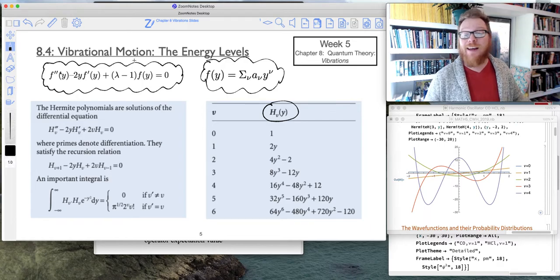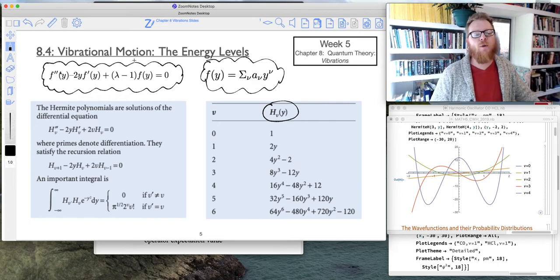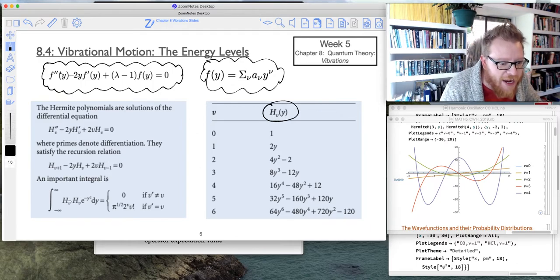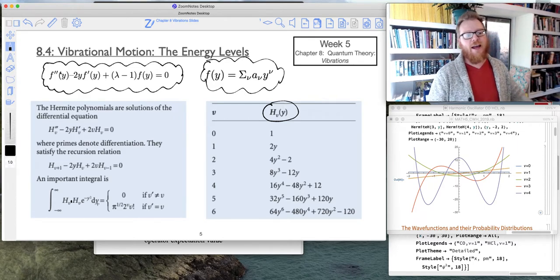And that's because that lambda is a big collection of all of our constants. And as we shall see later on, when the solutions become normalized, we can relate all of those constants to that quantum number. I'm not going to worry about going down that rabbit hole any further. But what I will say is the following. Once again, the Hermite solutions satisfy this polynomial, okay? They have a very special property where if we look at H nu prime and H nu, times e to the negative y squared dy.